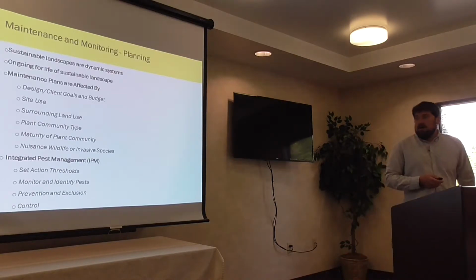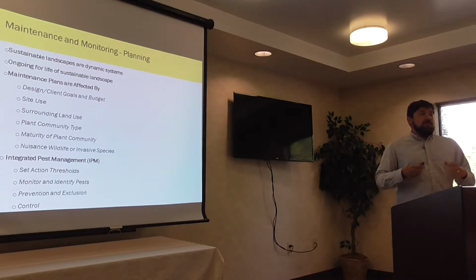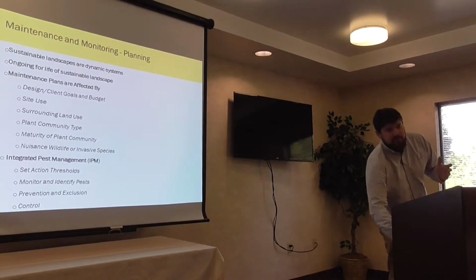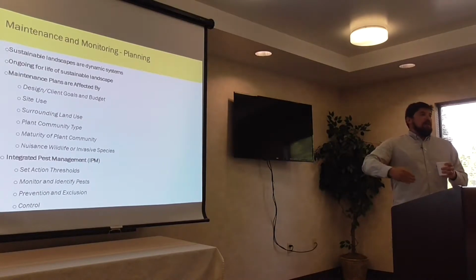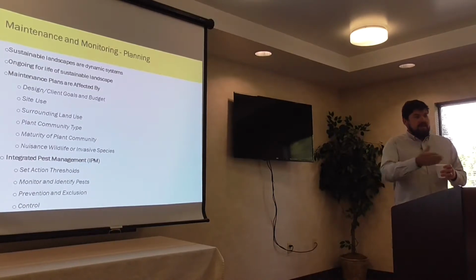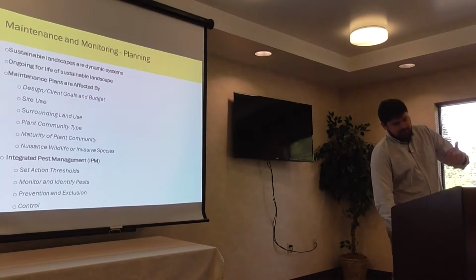All right, maintenance. There's been a huge push recently in considering maintenance. And it's good, because LEED and the Sustainable Sites Initiative, everyone's pushing to put these naturalized landscapes and meadows in. And they're great, and they look great, but nobody's really sure what to do with them afterwards. Ernst has been instrumental in bringing about the use of meadows and seed as a planting medium. But they've created these mixes and basically turned everyone into an expert. I get an Ernst mix, I put it down. That's true. But what do you do after you put it down?